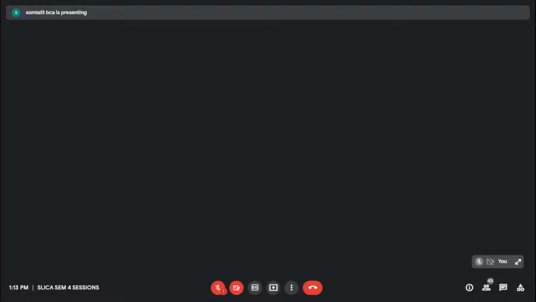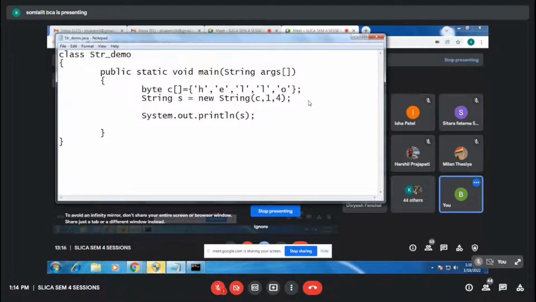Now, if you want to join two strings, let's keep that and have another string. String str equal to new String, and in that I can pass world, and let's display str also.